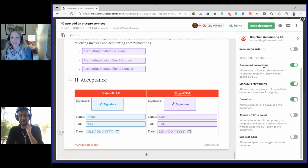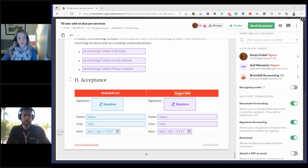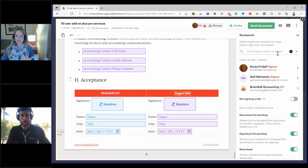And then we have some other things like forwarding. So if Gail gets this document, but she's not the right person to sign it, and I thought she was, she can just forward it, and her manager, whoever else she sends it to, can sign it on her behalf. So we're allowing that. She can also download it as a PDF, they're few and far between, actually. This used to be more of a thing a few years ago, but it's not now, especially with COVID, is that people can download it and they can send it back to you, and then you can go into Panda and change the status as manually received, and it will close out as one, and then it will go back to the CRM. But that hardly ever happens anymore. So I'm going to send this via email.